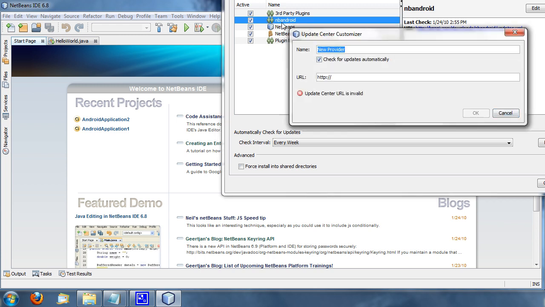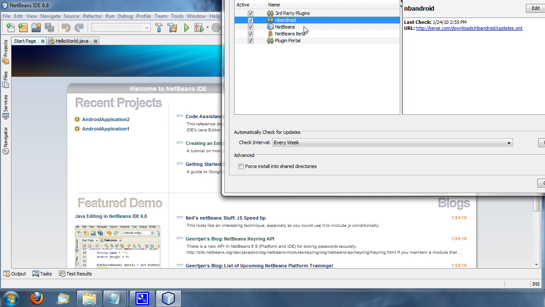You're going to want to name it NB Android, and what you're going to type there is kenai.com/downloads/nbandroid/updates.xml, and then you're going to click OK.